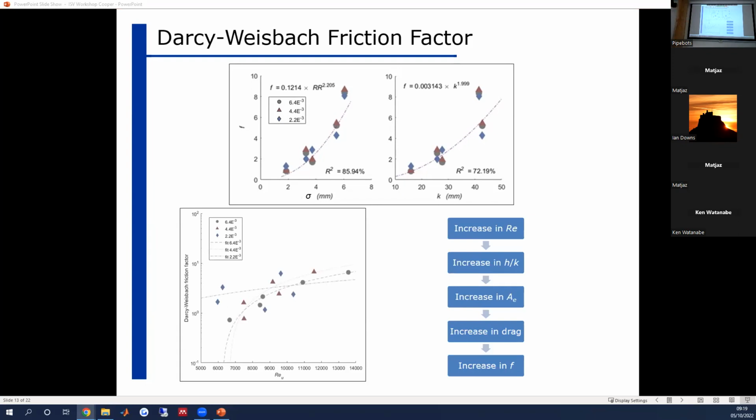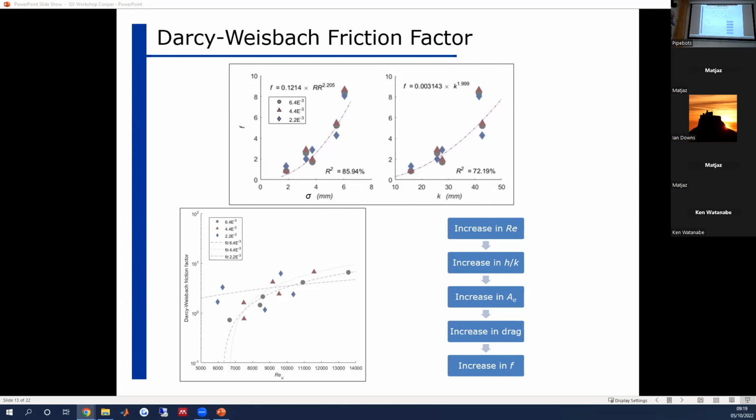So we had the three different discharges, and our Reynolds number was increasing with each of those discharges. And what you would expect in an open channel flow is the exact opposite of what we see here. You'd expect an inverse relationship between the friction factor and the Reynolds number. But what you actually find at these much lower submergences, particularly at the very low Reynolds numbers where you get a relative submergence of less than 1, so you're getting marginal or partial submergence of the roughness elements, is an increase in the flow resistance with the Reynolds number.